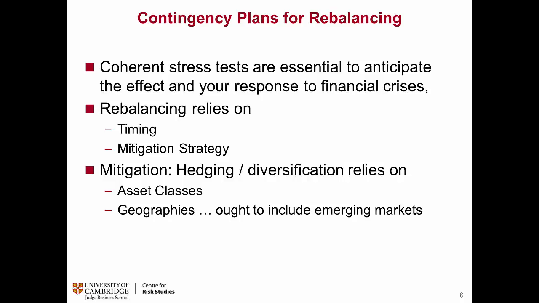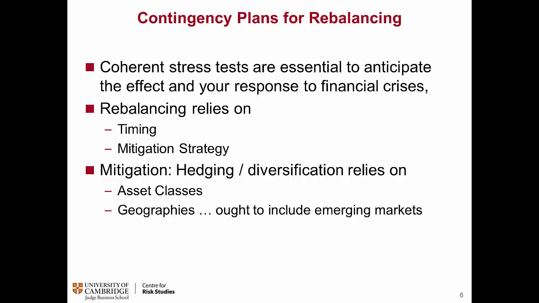So each one of those stress tests is basically a large, unusual, heavy correlation pattern that is not representative of what we think is normal. But they come along in any case, so why don't we actually look at those correlation patterns and try to map them out, and that's what coherency does for us. What does rebalancing rely on?